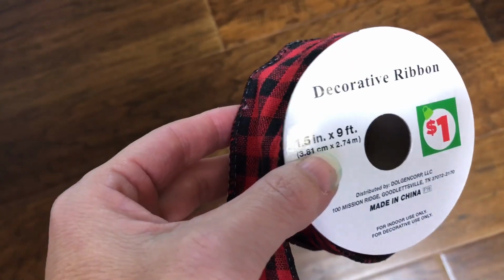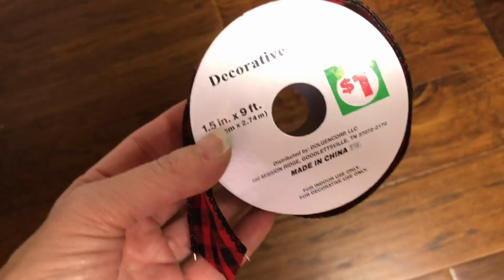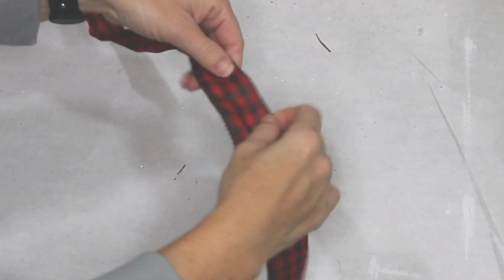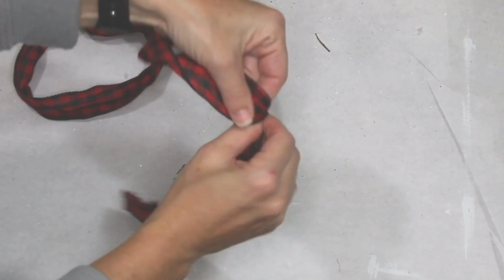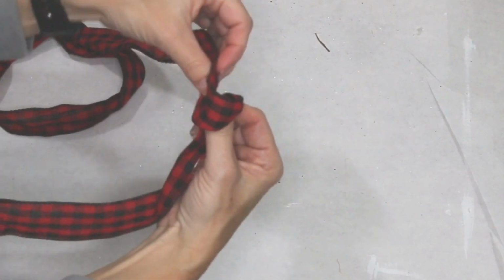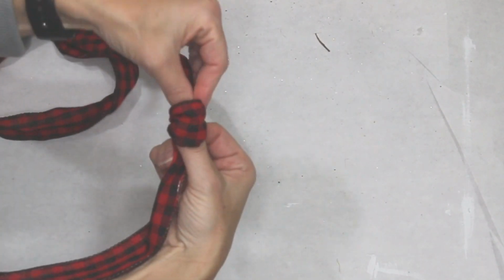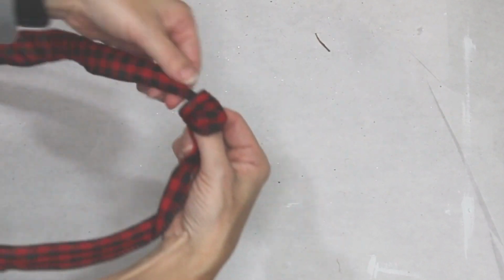Okay, so I am not your bow expert, but let me try to walk you through what I am doing here. So I start off with the wrong side of the ribbon facing up. I accordion the ribbon and twist it over my thumb so that the good side of the ribbon is now facing up, and I create like a little bitty loop. And then I twist it again, holding it with my thumb and my finger.